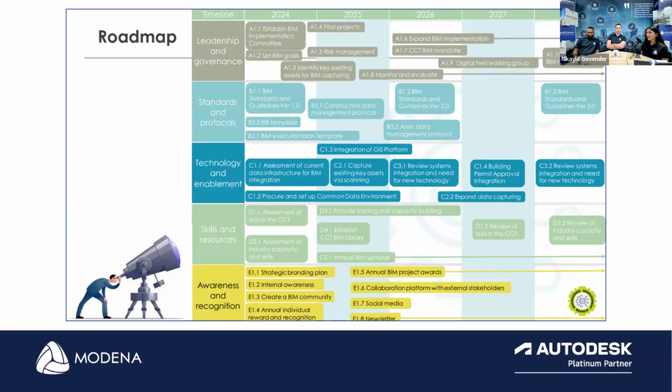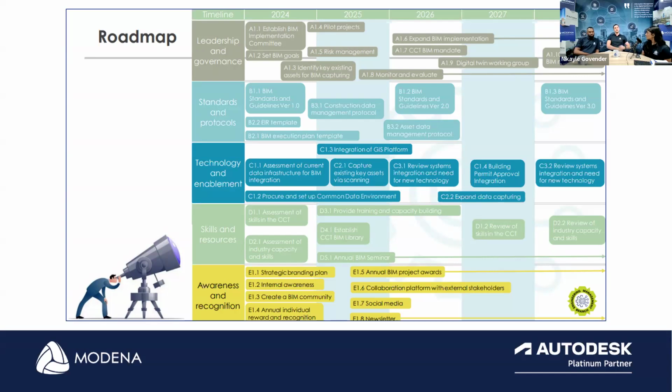But just some stats on Cape Town and their implementation. They actually found that 81% of firms within Cape Town aren't integrated within BIM and these integrated platforms like ACC. And of the firms that are using it, 12% are familiar with it, but 0% are actually experts within the platform. So there's still a lot of work that needs to be done.